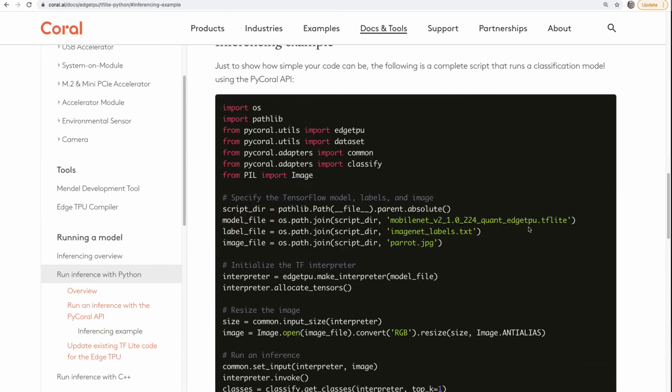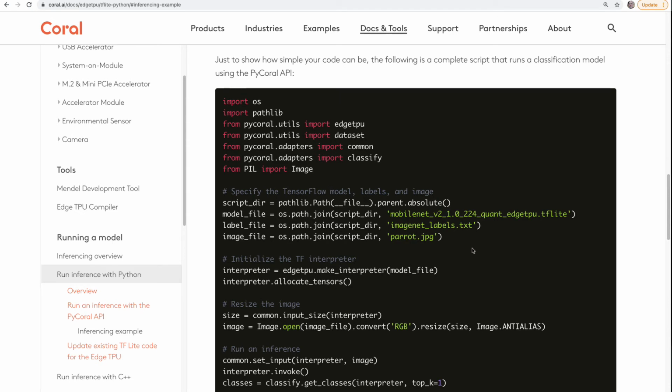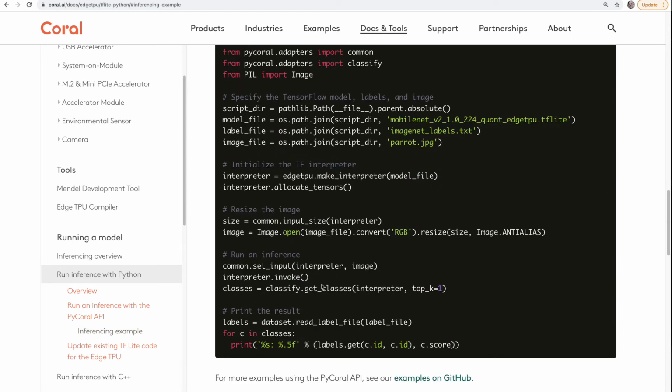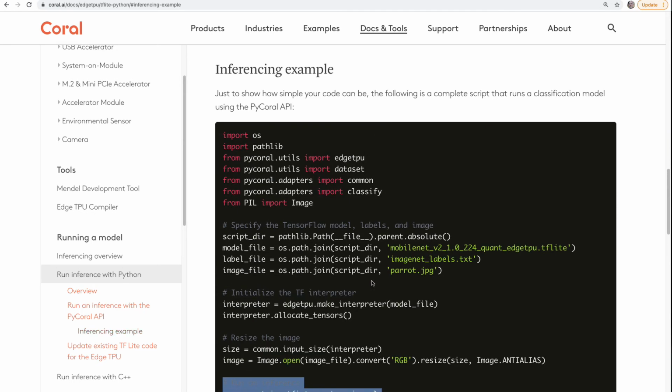Once you've got this thing running, this would be an example of what some of the code would look like. You are able to use this TensorFlow interpreter, do some kind of manipulation to it, then invoke it, and it'll classify it. Basically this wraps around their API, and then it will send the predictions to the physical device and let you do predictions on it. I actually have a whole video that walks you through how to do this. I can share it in Ed later. But again, if you do want one of the more sophisticated workflows, I think this Coral device is one of the ones that works very well.